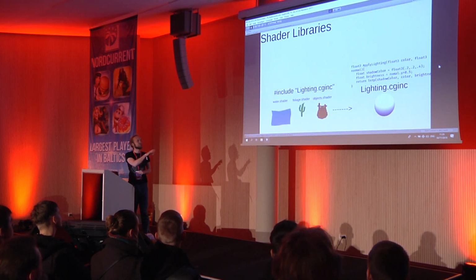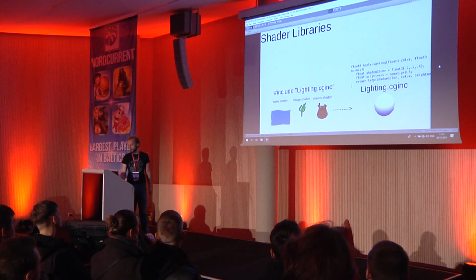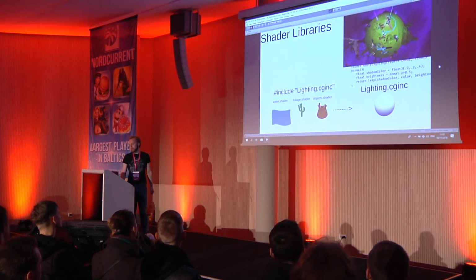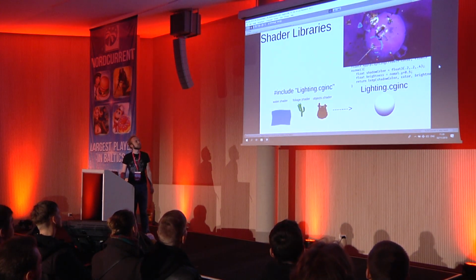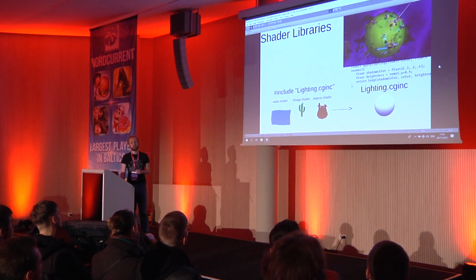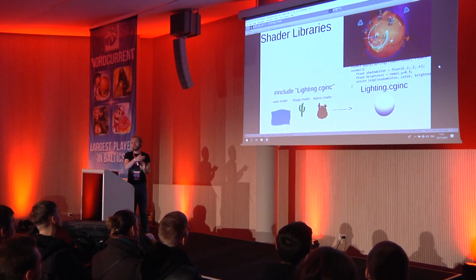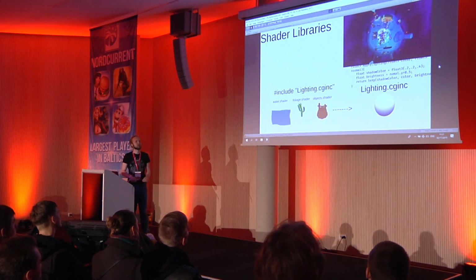That way I don't have to have the same code in all of my shaders. And the cool thing is, if I change something about how my lighting is supposed to work, I can just do it once, and it's going to be the same for all of the shaders. If you look at Battle Planet, we have 6 custom shaders that all of the materials are using, but they all have the same general lighting logic. I changed how the lighting would internally work, I completely changed it multiple times during development, but I just had to do it in one CG include file and didn't have to go through all of my shaders and change the logic.